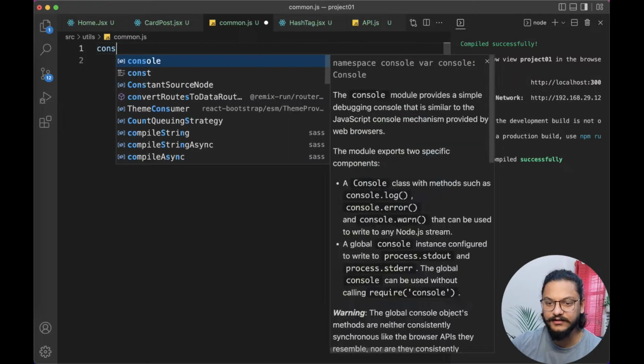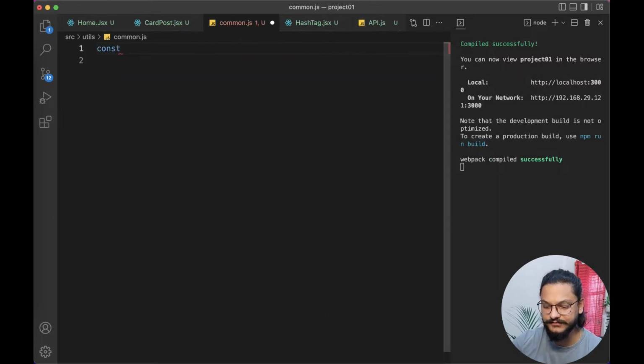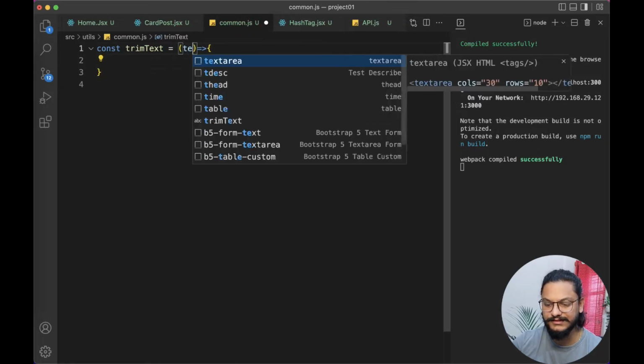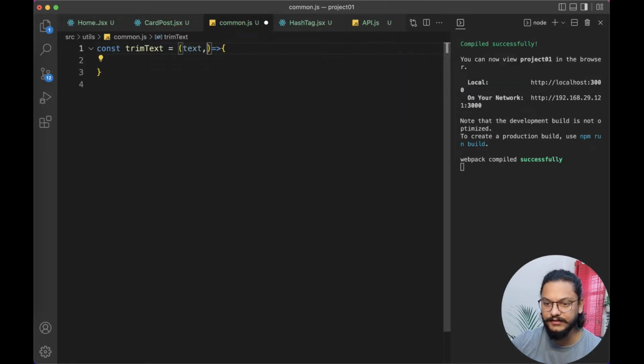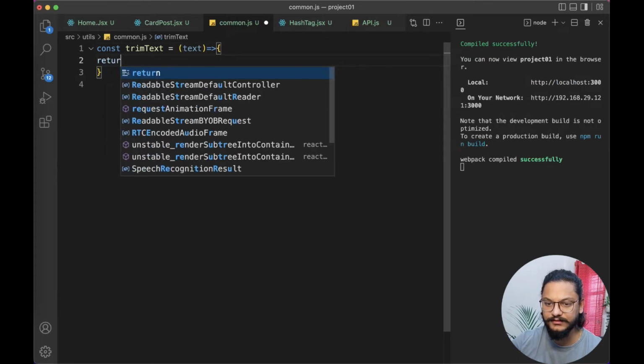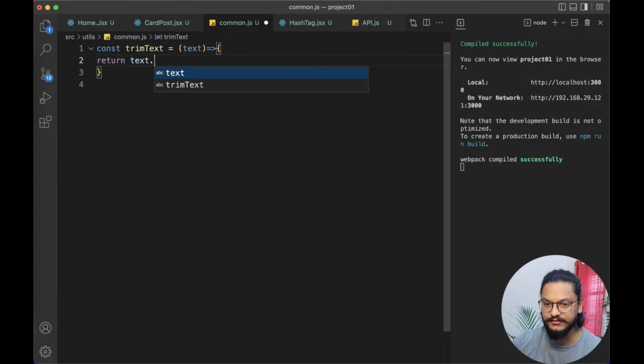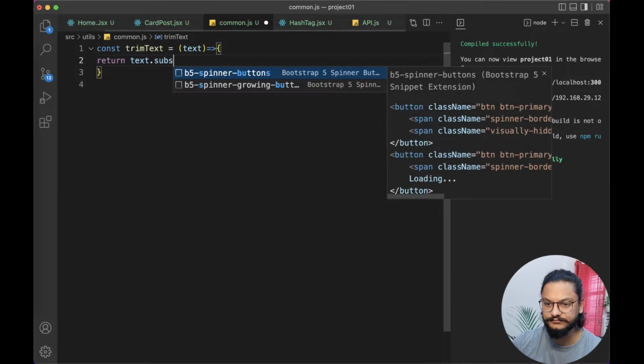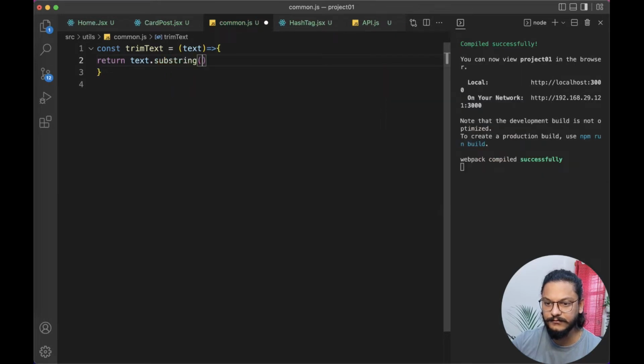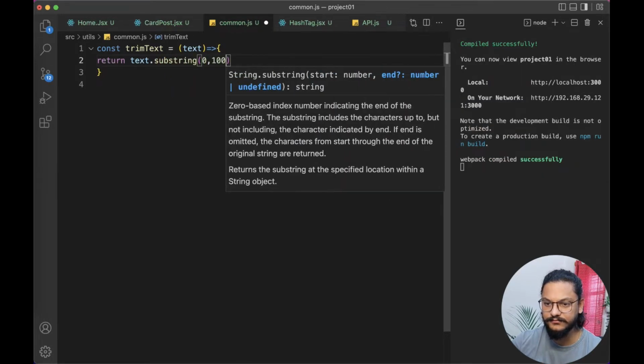Let's create our util function, trimText. It will be a function which receives a text, and returns text.substring until 100.